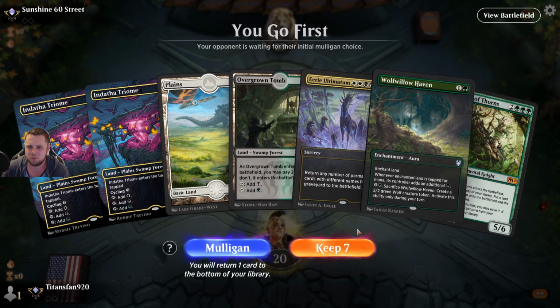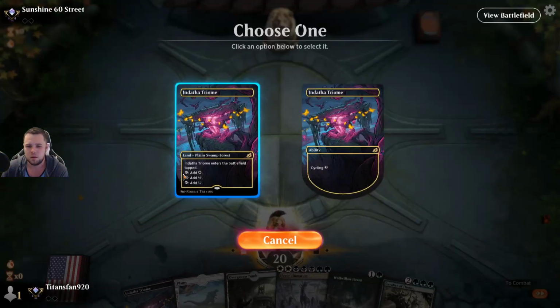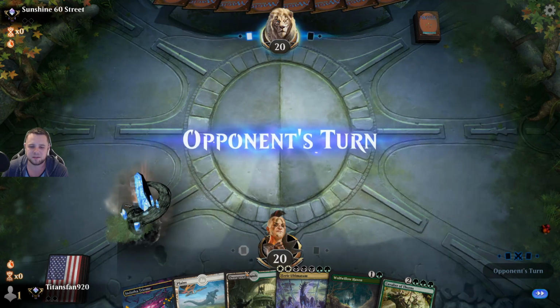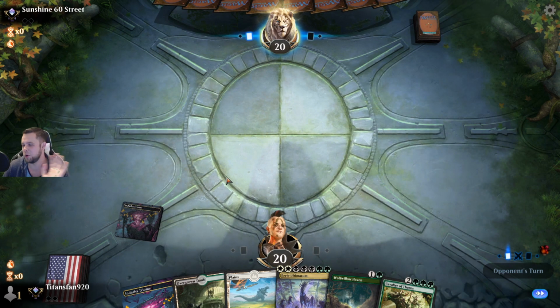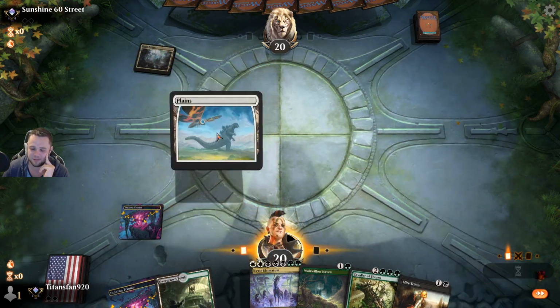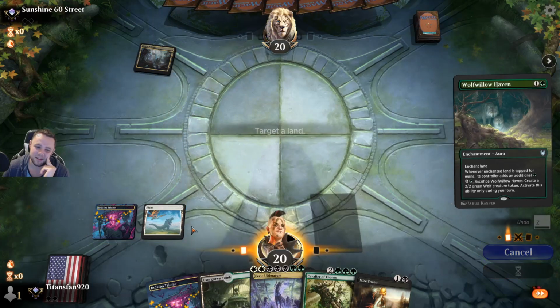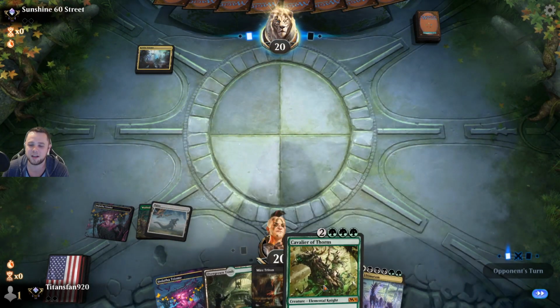I guess we keep this. We have like a turn 4 Cavathorns coming up here. Play this Charm, start off with pass the turn. Next turn we'll play the Wolfwillow Haven. Let's hope for more creature-based matchups. Temur. God, if this is just Temur Wreck again, we're probably just going to get our butts kicked. We'll see how it goes though. I feel like this deck may just be too cute.